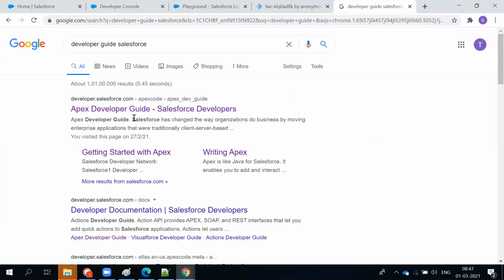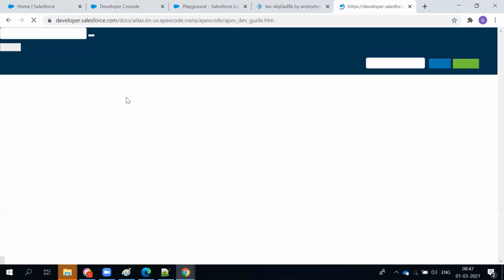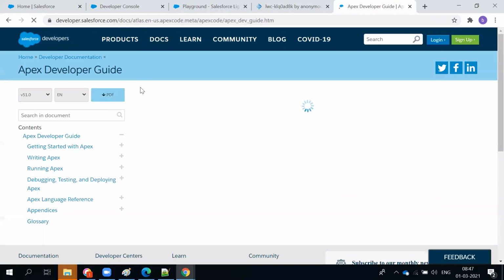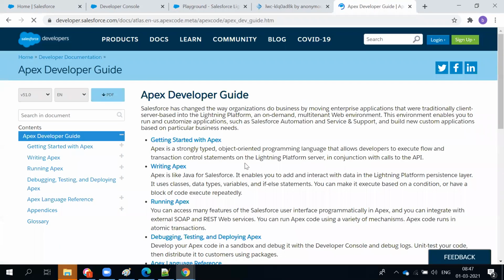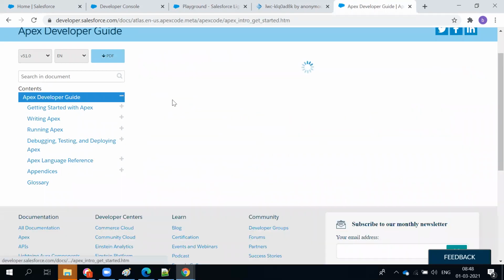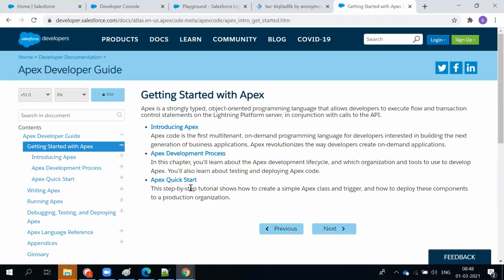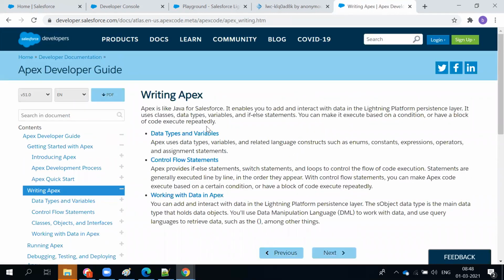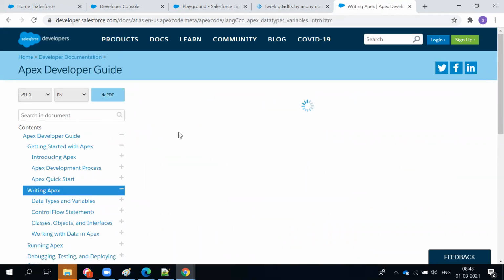Because when you go through the proper developer guide, you will be on the right track. So I think data types and variables.